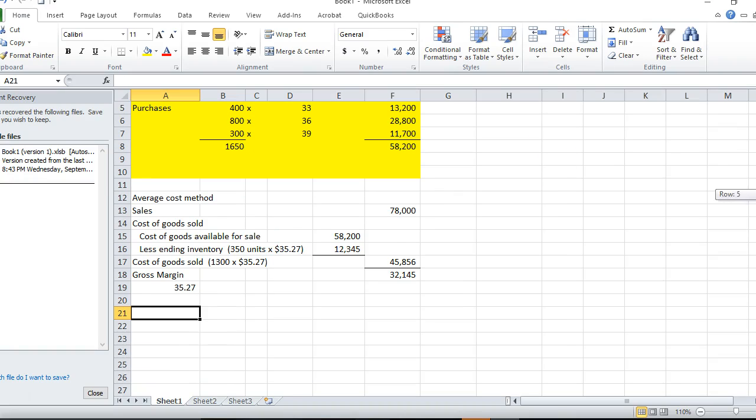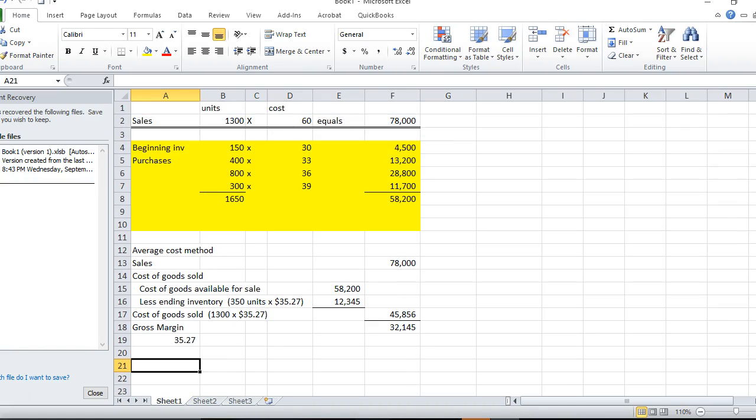So this method allows us to see how we price our inventory based on using an average method, taking what we started the period with plus all of our purchases, and we total them, we come up with an average, and that's what we apply to the ending inventory. So this is the periodic average method.